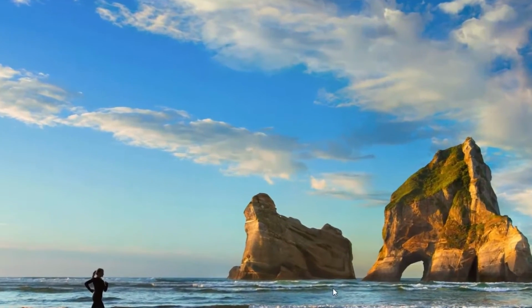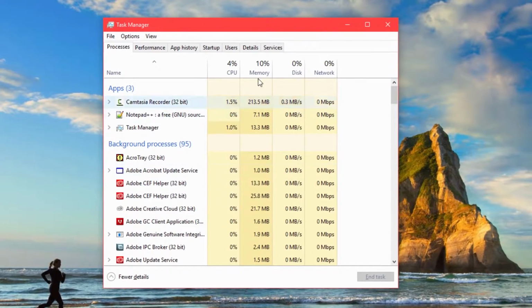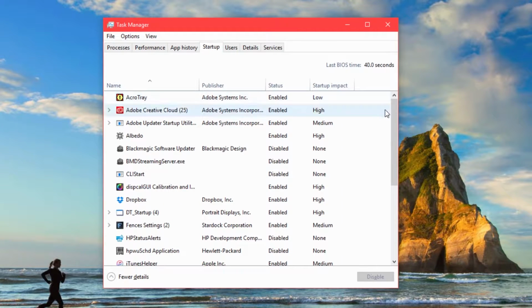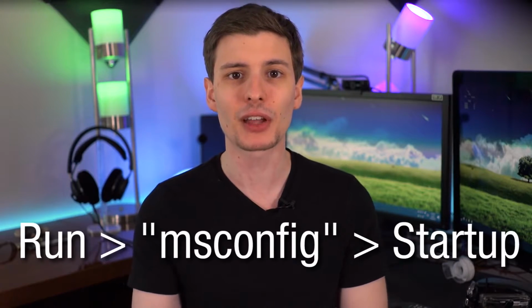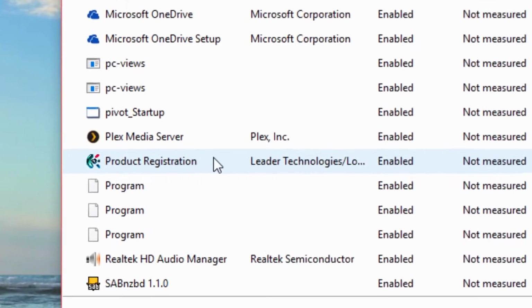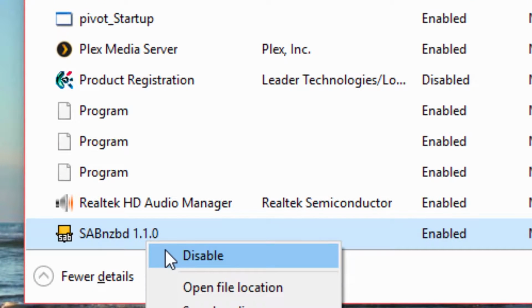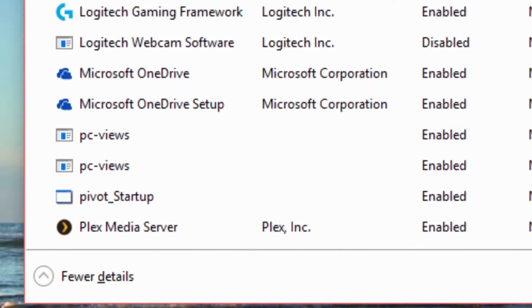But don't think that just because you don't see any programs in the taskbar, that there aren't that many running in the background. In Windows 8 and Windows 10, you can open up the Task Manager by pressing Control-Shift-Escape, and then go to the Startup tab to see all the programs that are going to start up with Windows. In Windows 7 and earlier, it's a little bit different. You go to the Start menu and type in msconfig and run that, and then you go to the Startup tab, and you can right-click and disable anything that you don't immediately need all the time to start up. You can obviously just manually run these whenever you want, you just don't need them to start up with Windows.